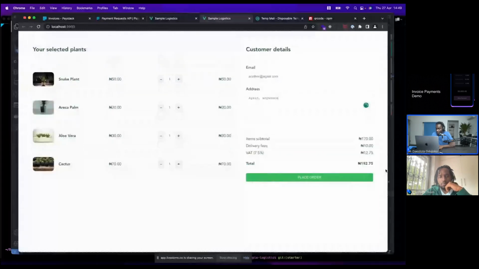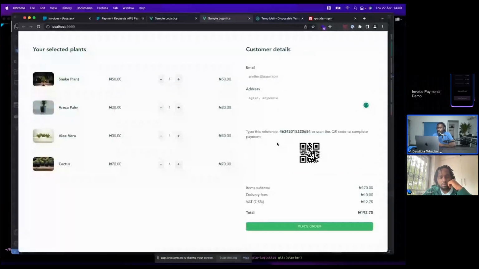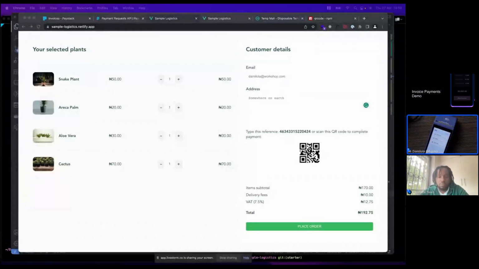So place order. Aha. So you can see that in this demo we've been able to create a customer, create an invoice, and generate a QR code out of the invoice. So I'm going to move over now to the live demo, because this is already deployed, and we're using our live secret key here. The terminal I'm with now is a production terminal and a production device, and I can't test with the test keys I'm using for local development. So I switch back to the live environment, and then I pick up my terminal to complete payment.